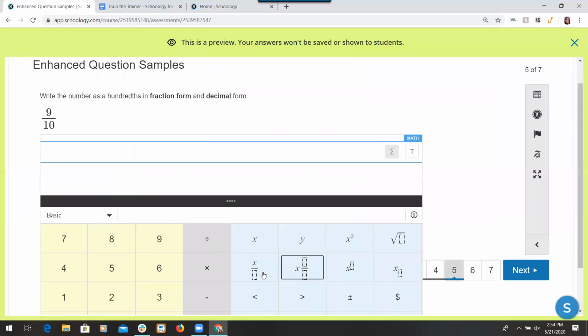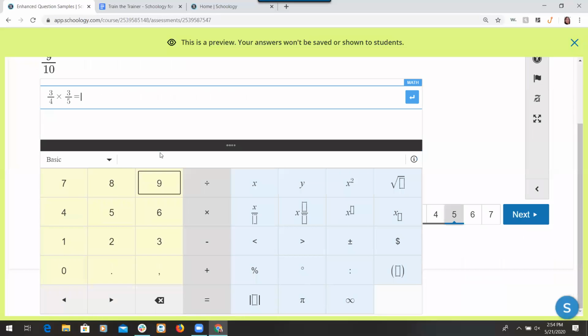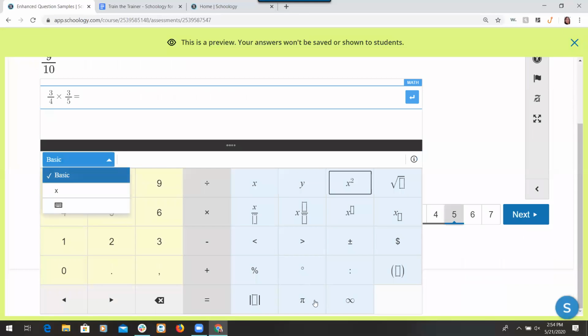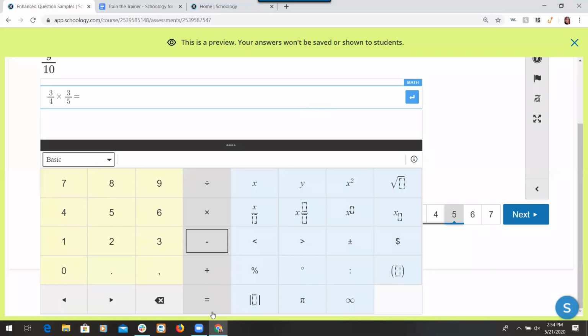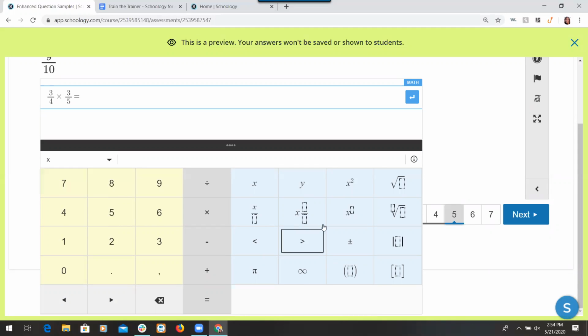There is math short answer, and it gives you formulas, our favorite. So my students could actually make a formula as part of their answer. And there's actually 15 different keyboard options that show up over here on the right. So this one is a basic and then an algebra keyboard.